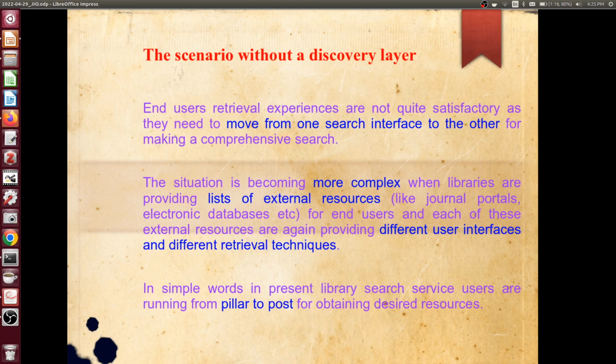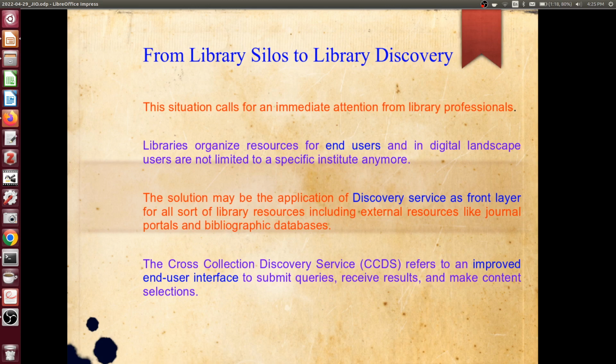We will still be dealing with heterogeneous resources, but we will provide them a single window search interface through which they can access all the back-end retrieval silos, an interface which is Google-like simple, but at the same time OPAC-like elegant, so that an advanced level user can switch over to the advanced mode of searching for more specific information requirements.